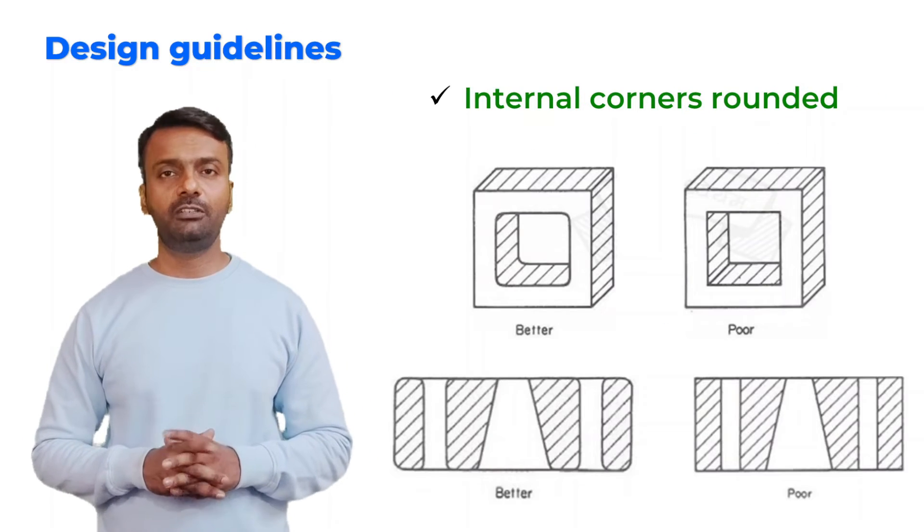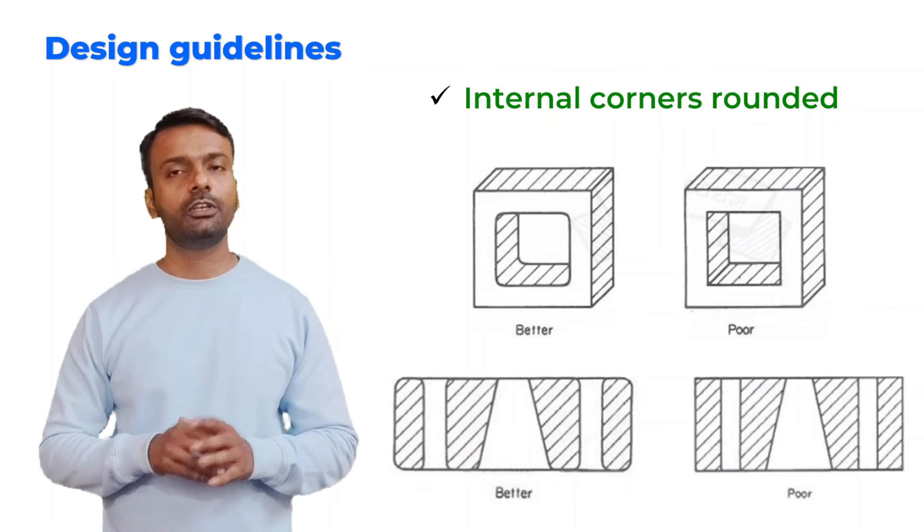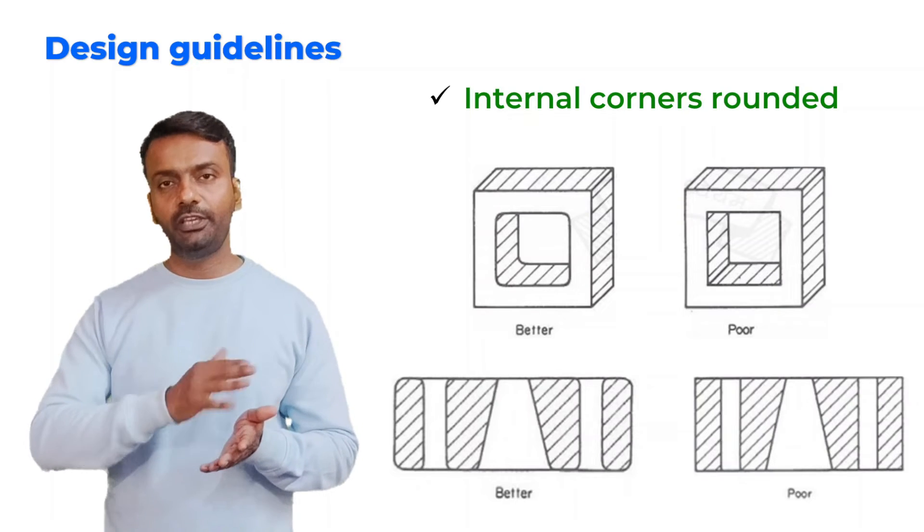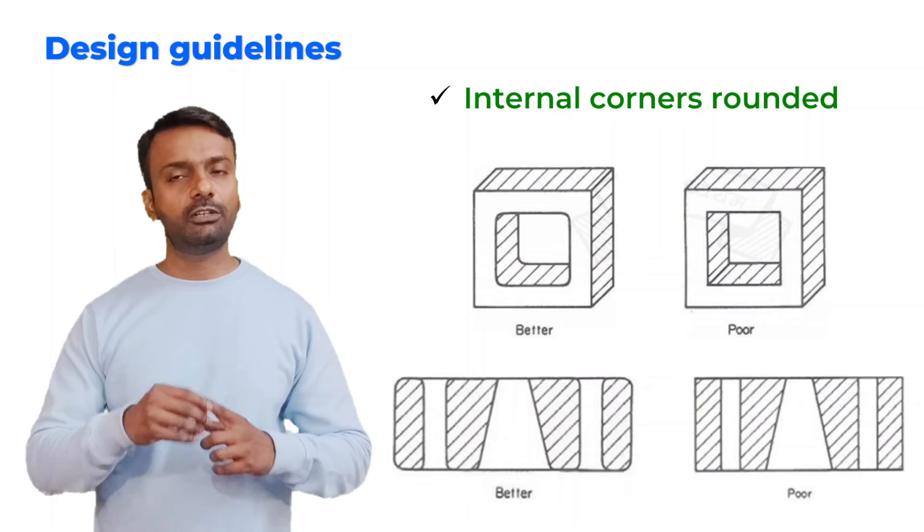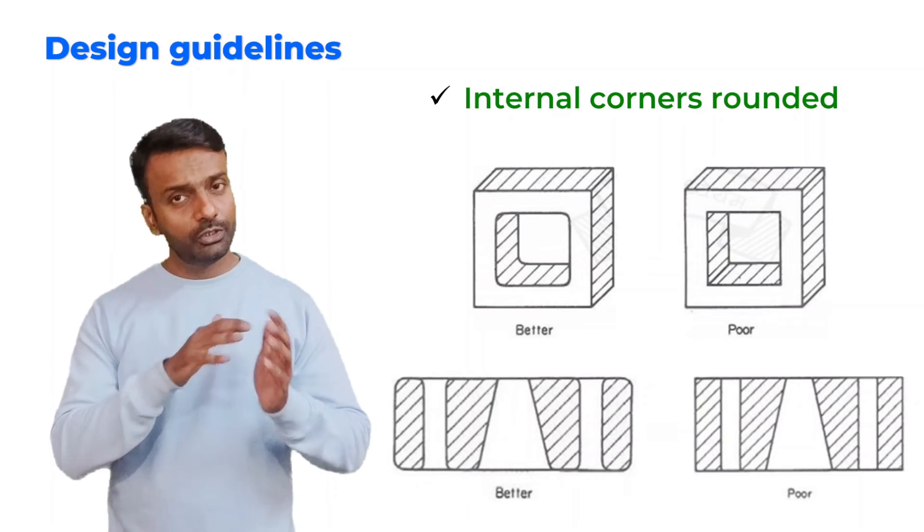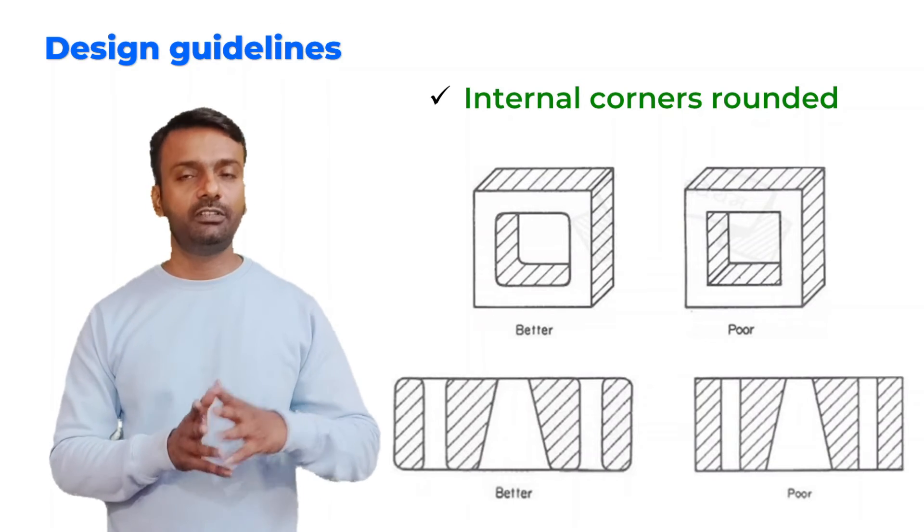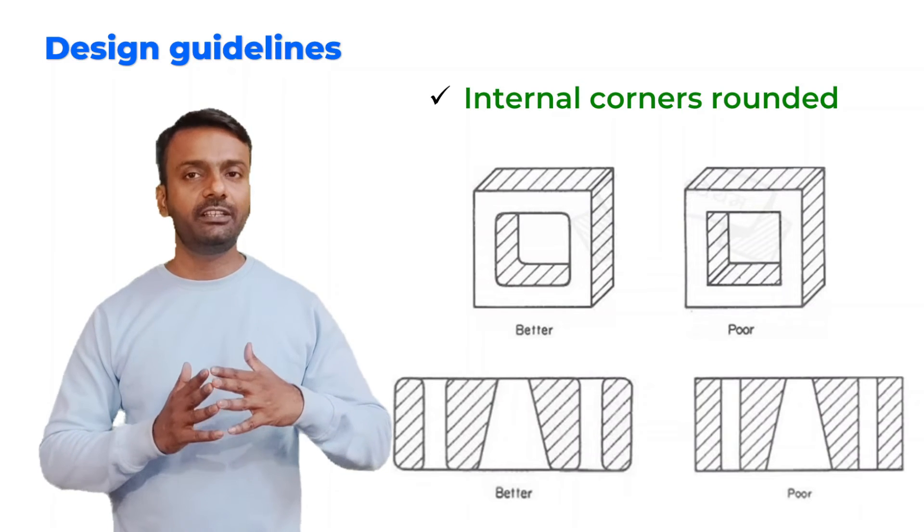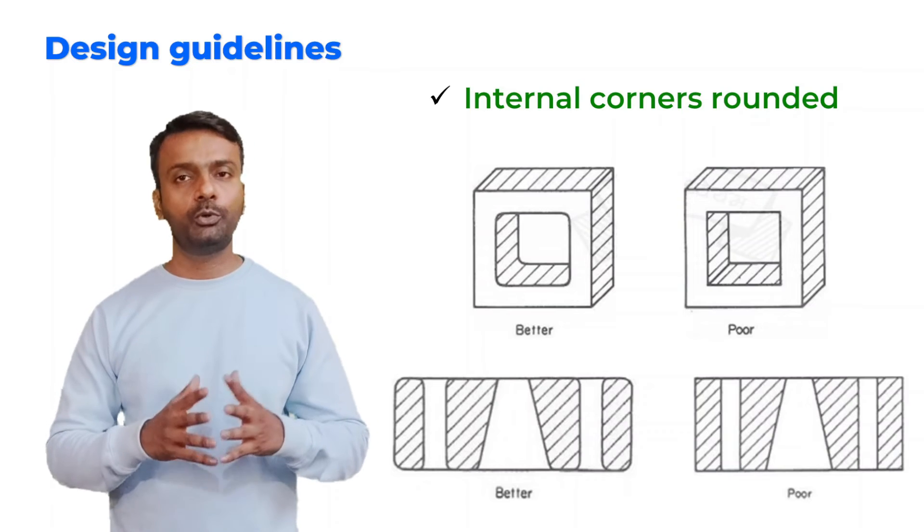Also while designing the sample, we should take care that all the internal corners should be rounded off. We know that we always remove the burrs of the sample after machining and make it round so that first of all, we prevent ourselves from getting physically damaged because these are very sharp corners. Also, we want to make sure that whenever we are giving heat treatment, these sharp corners are stress concentrators and this might create cracks, distortion, warping and make the sample prone to failure.